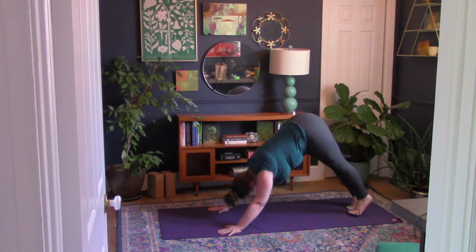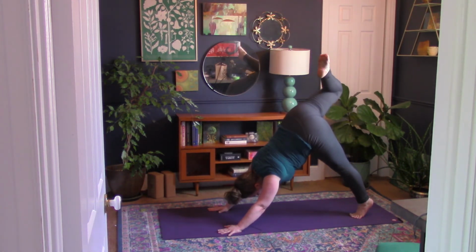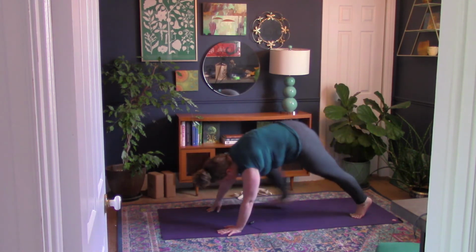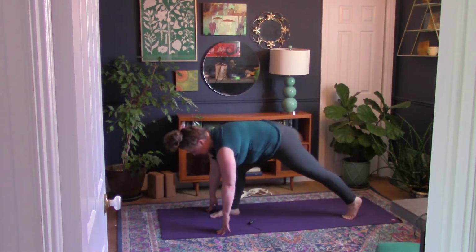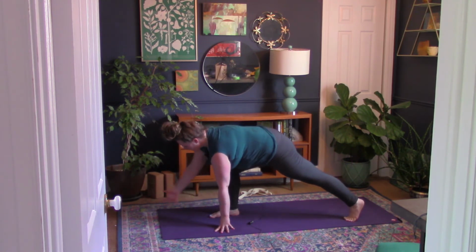Shift your weight to your left foot. Slow rise of the right leg. Open the hip, bend the knee. Squeeze inner thighs to square your hips. Right foot steps forward. Pausing here. Left fingers are heavy. Right arm stretches forward and up.